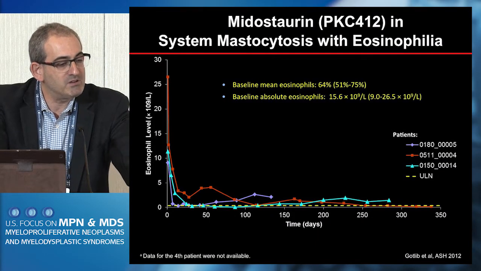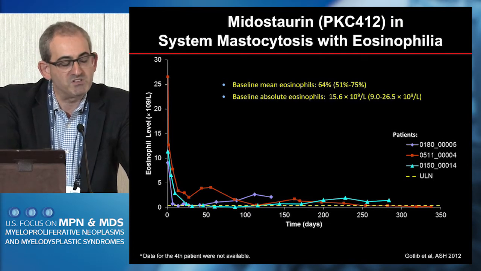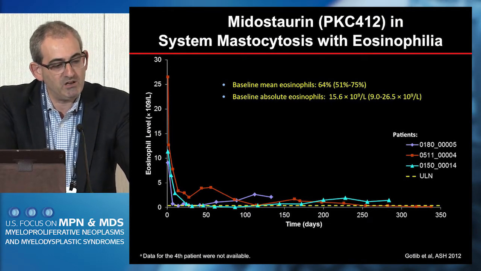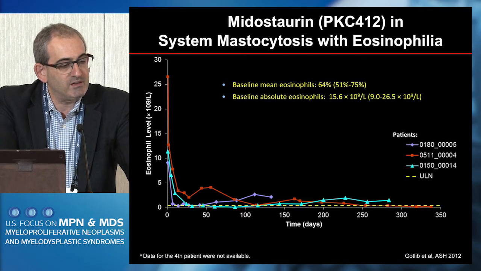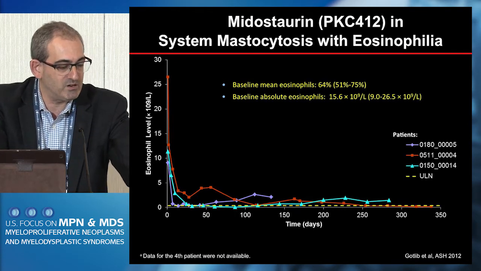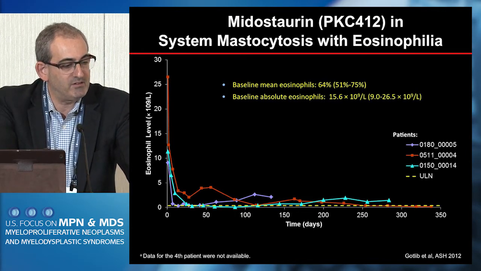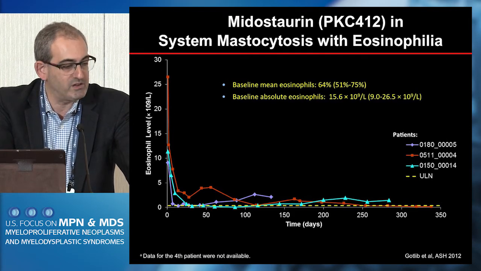I show the slide because there are patients with mastocytosis with eosinophilia in which we've used midostaurin, which is a multi-kinase/KIT inhibitor. And this is a drug that, at least in patients with eosinophilia associated with mast cell disease, really drops the eosinophil count like a stone. I've referred to this as an EO killer in these particular individuals. And we've had patients where the eosinophilia has remained at basically normal levels for 4 to 5 years with continual use of this agent.